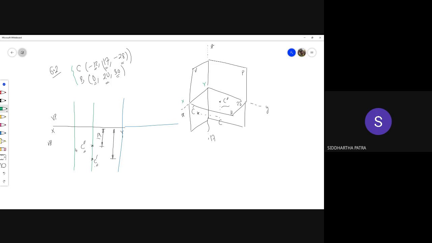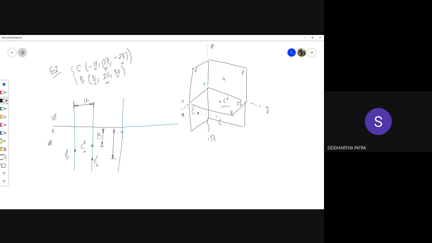on this line now you can plot all the projections of the point B, where the distance between these two lines is 12 millimeters. Actually, you can show it using a dimension line. Okay, so it says 20 millimeter in front of the vertical plane. So B double prime is somewhere over here, the horizontal projection.